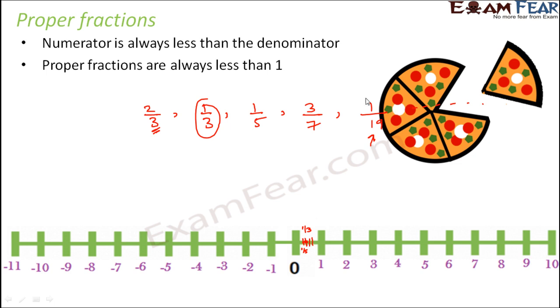For example, if you want to locate 1 by 19 on the number line, you will divide this particular block into 19 equal divisions. So obviously this point where 1 is located will be 19 by 19. And any value which is lesser than 19 by 19, that means any value where the numerator is less than 19 will lie between 0 and 1. That means all those fractions where the numerator is lesser than 19 will be less than 1.